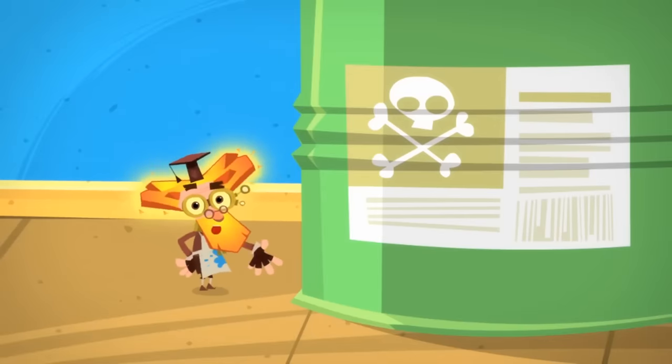Not everybody can become a really great tester. First, you have to be able to tell apart all the different tastes and smells. You also need to know when it's time to stop, or you can make yourself sick and lose your ability to tell things apart. That's the reason why taste testers only take very small bites of food and very, very little sips.